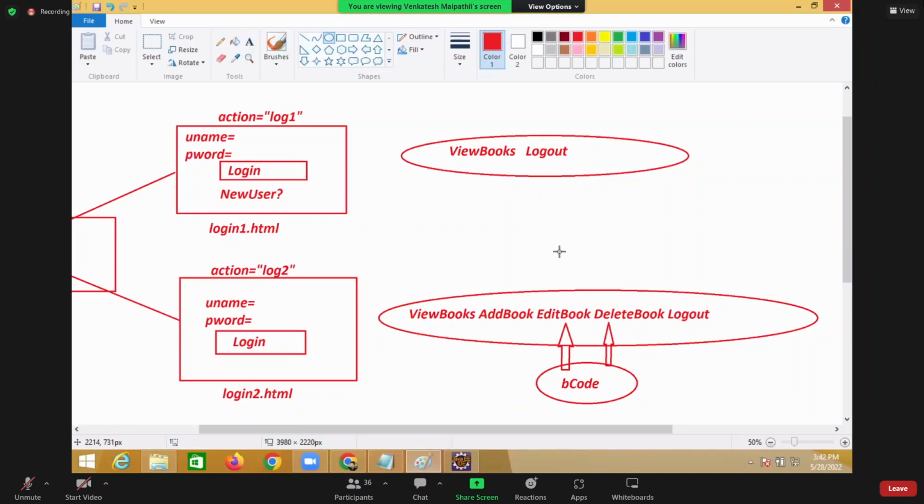Admins will add it, admins will view it, and he can edit it, he can delete it. Users will see. If a user wants to buy it, you can give one more option if the program is running. So up to now, you must make it run. You take your DAOs, servlets, and take this layout on.